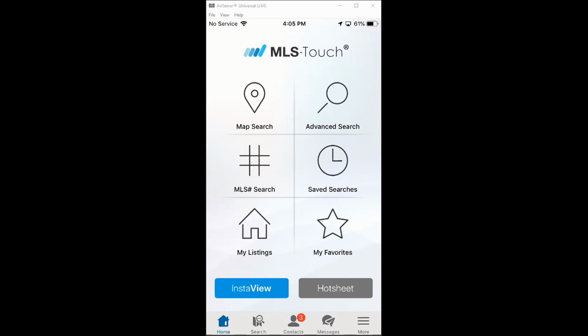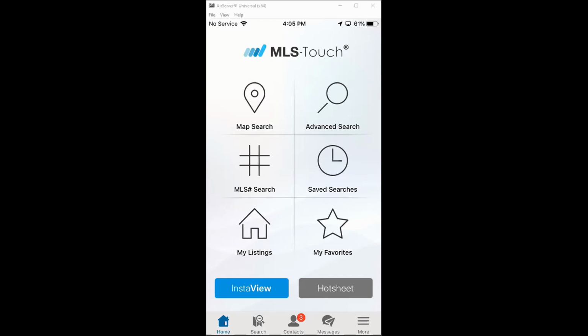One easy way to check if your contact details and your photo are up to date through MLS-Touch is the following. I'm encouraging you again to follow along, just so that you can check right now with me if your contact details are up to date. The easiest way is to just look yourself up in the members directory feature of MLS-Touch, which can also be found under the More menu.